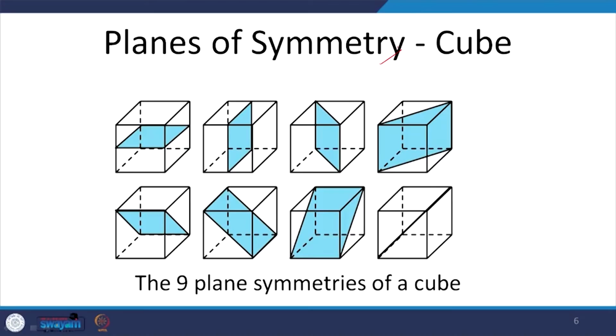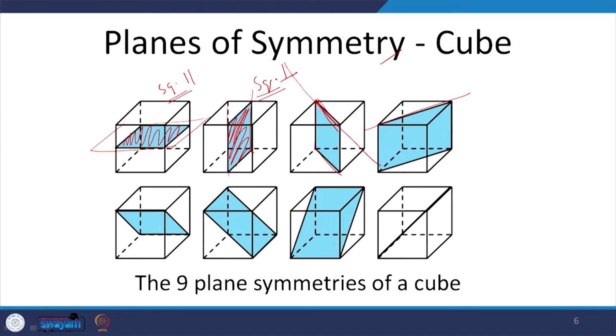So, if the plane is parallel to the base, however the cube is placed, in that case we will see a square. If it is perpendicular, then also we will see a square. If the plane is inclined but perpendicular to the base, we will be seeing rectangles, because this will be the length of a diagonal and the height of the cube. So, in case of parallel and perpendicular, we will get squares.